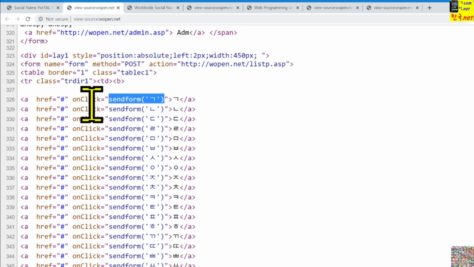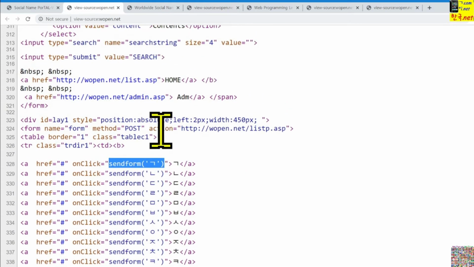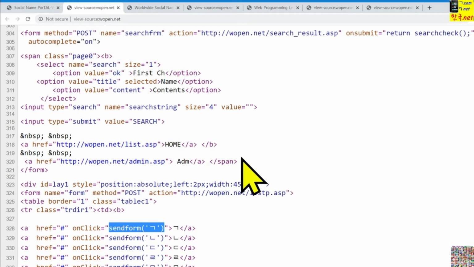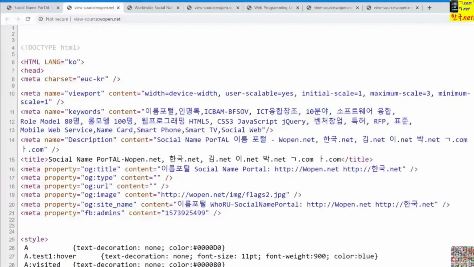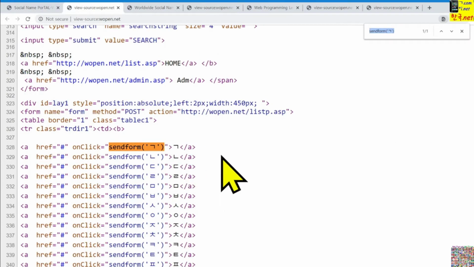As soon as I click, the click event happens, and that sends the form here. Let's try to find it with Control F, send form.